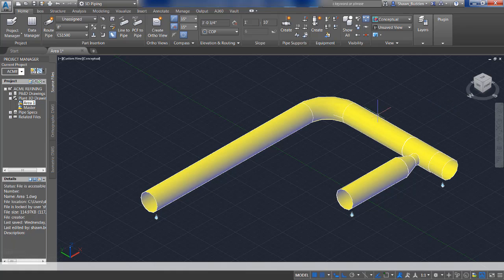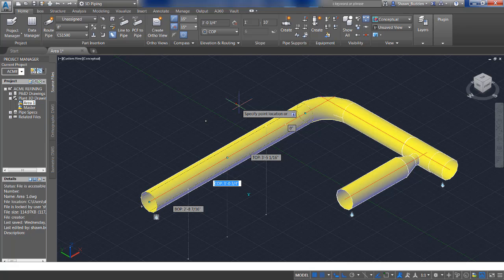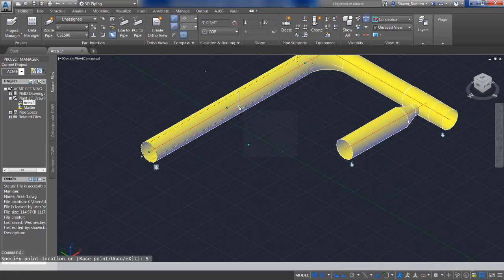Now, you should also have an arrow that's going to be used for elevation. So you can change your pipe elevation from here, and I can either change it in general, or I can go ahead and use my tab key to cycle through. Let's say I know where my center of pipe needs to be, so I can use my tab key to cycle through there and say, well, let me get my center of pipe at 5 feet, and it'll go ahead and it'll move that for you.